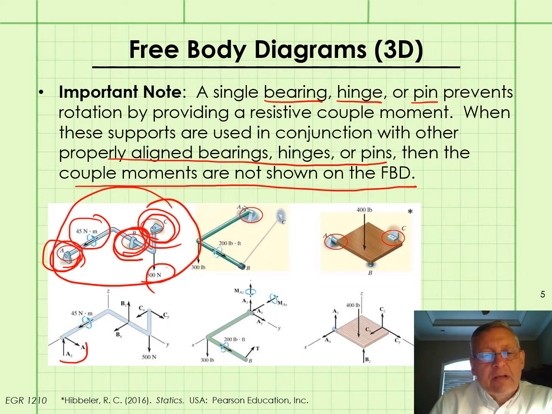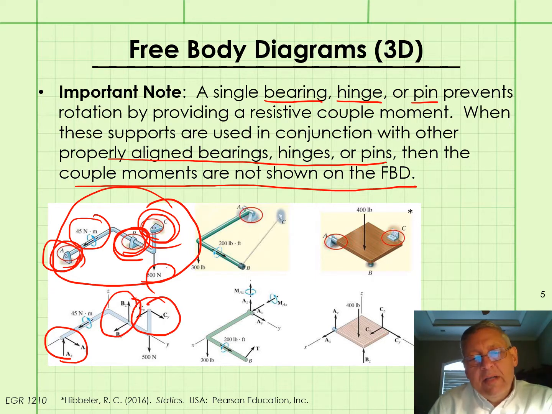the reactive forces at each bearing are keeping the bar in equilibrium, and we are not going to show the moments. Now notice here we have 6 unknowns: A sub Z, A sub Y, the 2 components at B, the 2 components at C, and we can write 6 equilibrium equations for this situation. So we should be able to solve for all of the unknown forces acting on the bar.